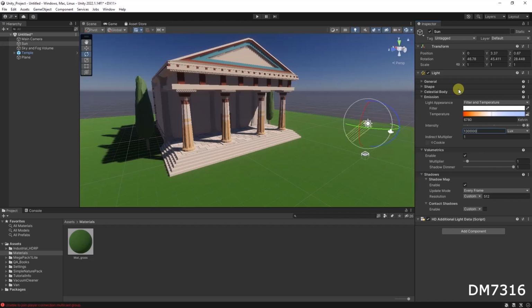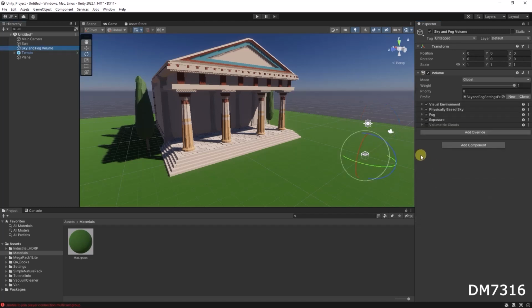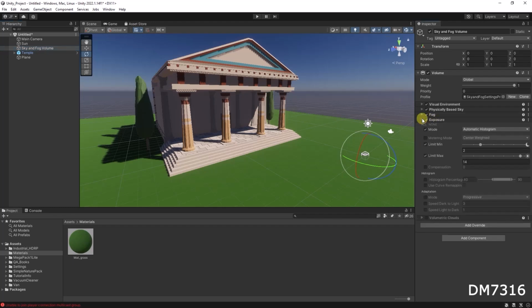In the real world, when you have a lot of light, your eye will adapt. If there is not a lot of light, your eyes will also adapt. And if you do photography, it is the same thing. When you have too much light or not enough in your camera, you will change the exposure. So here you must also do that. This is in the sky and fog volume, and in the sky and fog volume you have an exposure here.